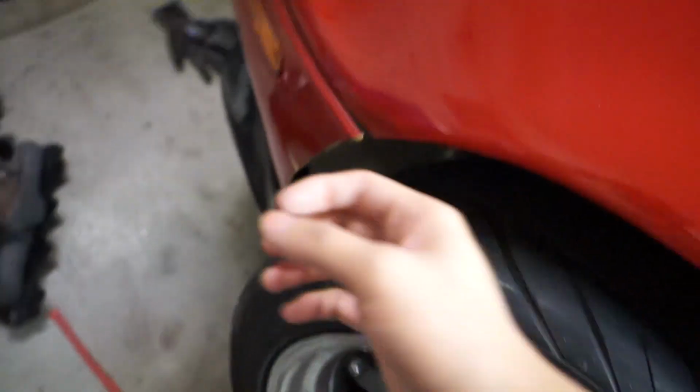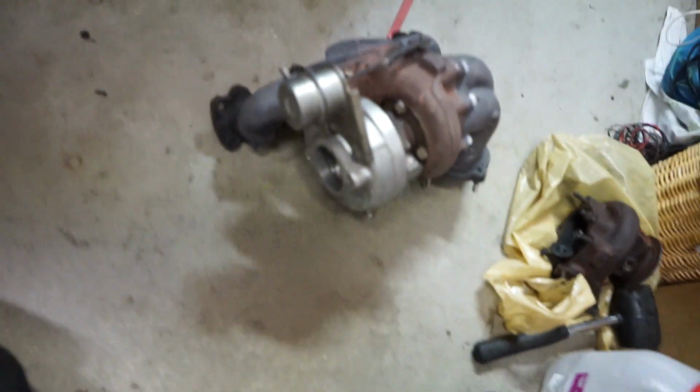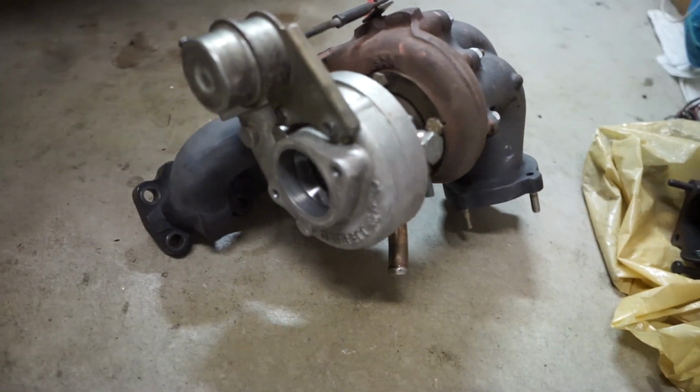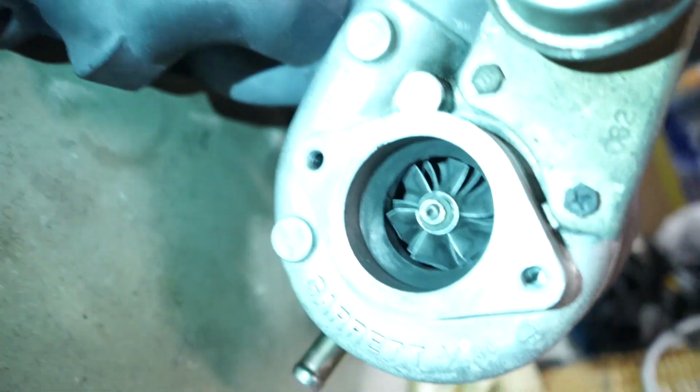So what happened was, long story short, I was too lazy and I didn't hook up the water lines to the turbo, so it pretty much overheated and just went kaboom. It didn't go kaboom, but a bunch of smoke just started flying out the exhaust when I first started the car like 4 days ago. And check it out, I just pulled out the turbo and manifold today. Let me show you guys something here.